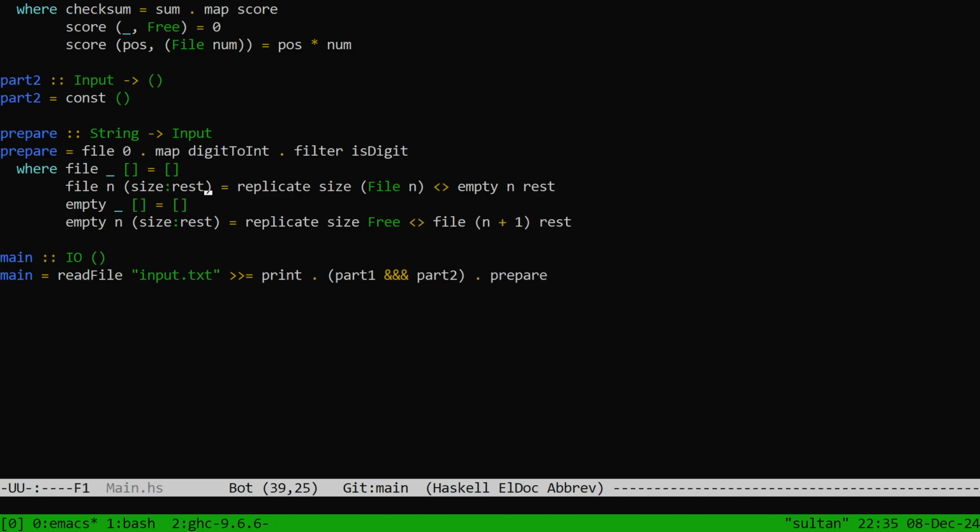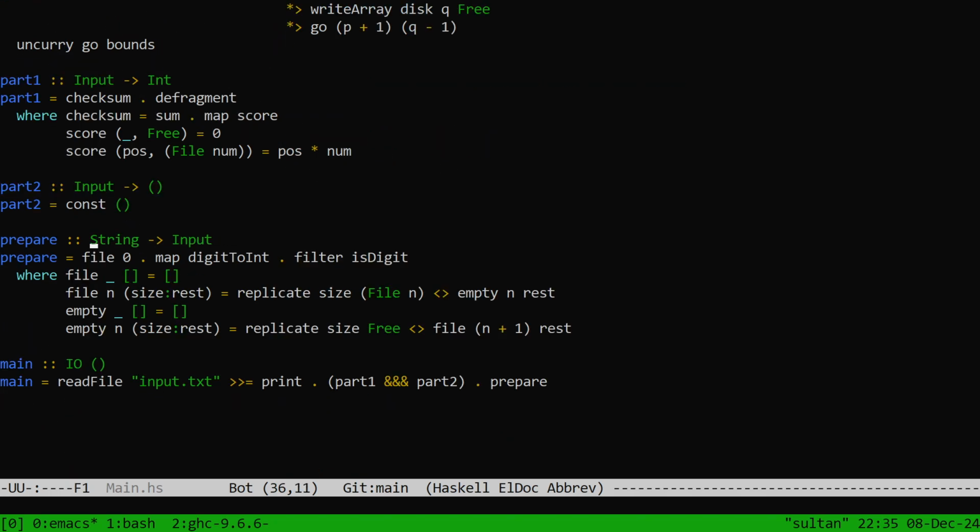Where it takes a function here from int and block, and list of A to list of A, and then it returns to you a list of A. Does that make sense?